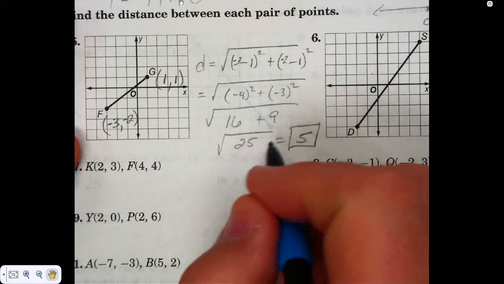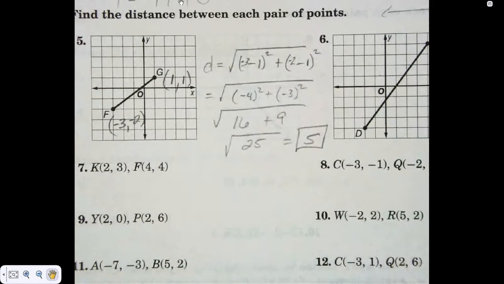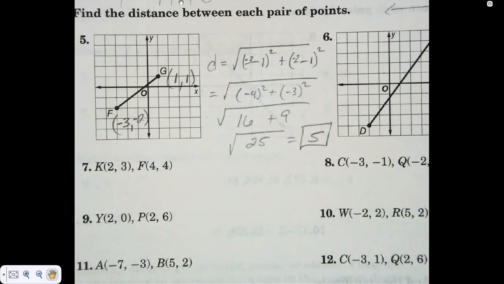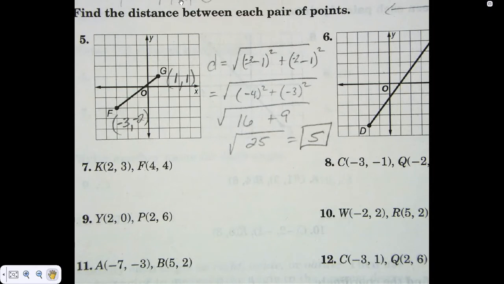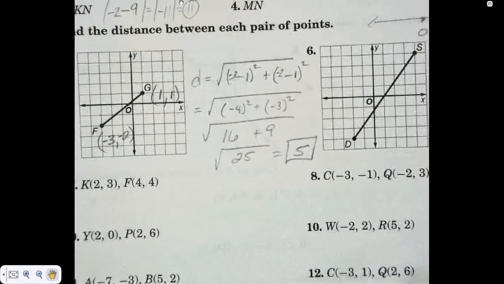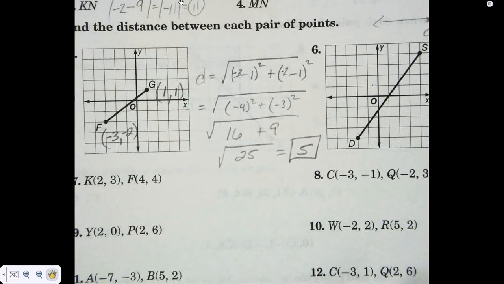If this is a perfect square underneath the square root, which we'll get into later on in the year when we start dealing with Pythagorean's theorem and dealing with square roots more, it comes out even. But if that is not a perfect square, then you're going to have a non-terminating, non-repeating decimal. So you'll need to round it to the nearest hundredth if they don't say. Any questions on that?